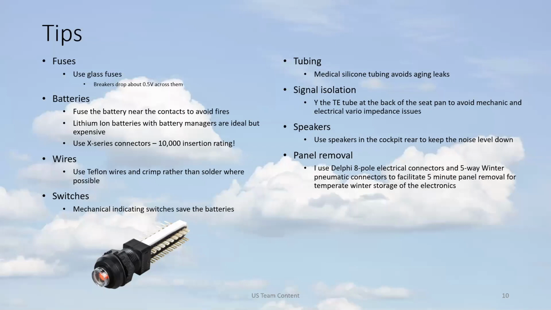What happens is the Winter is a flow instrument, and a lot of the modern electrical varios are pressure driven. So the fact that you're moving the needle on the Winter is having a big secondary impact on the pressure coming from the total energy tube. So it causes it to be nowhere near as accurate as if you separate the two.